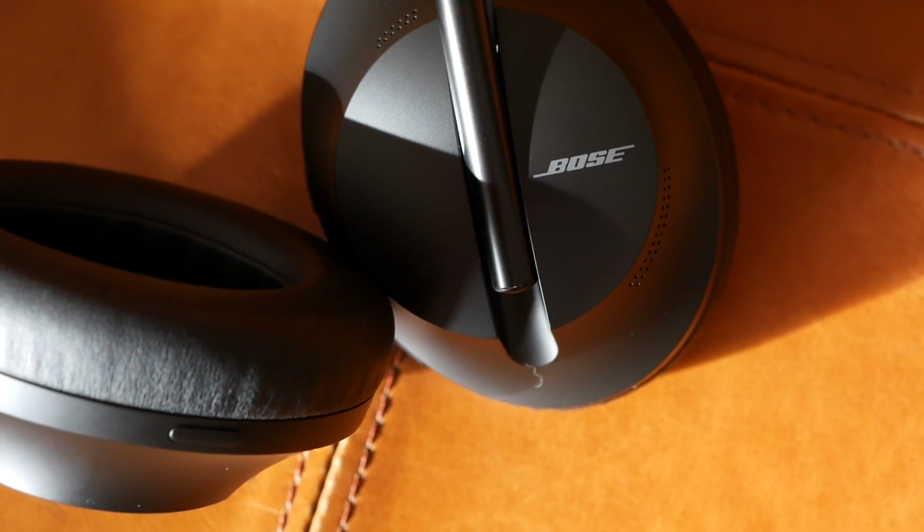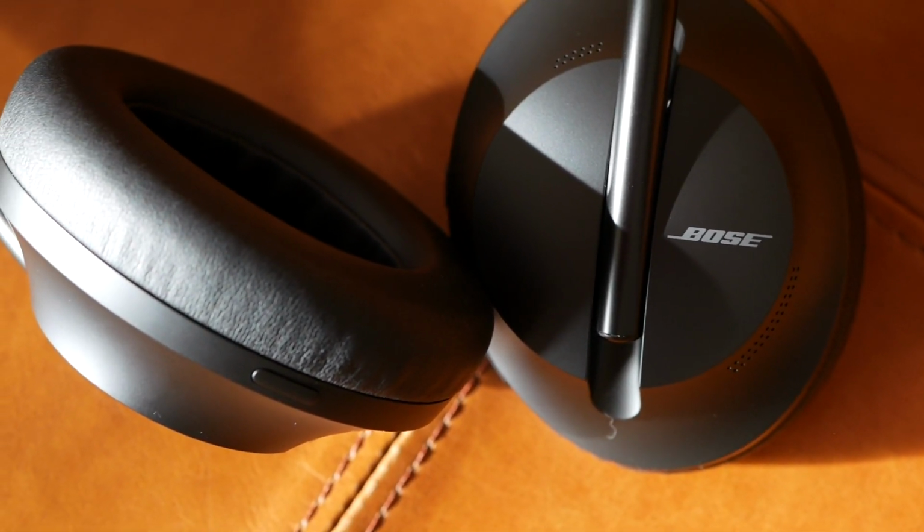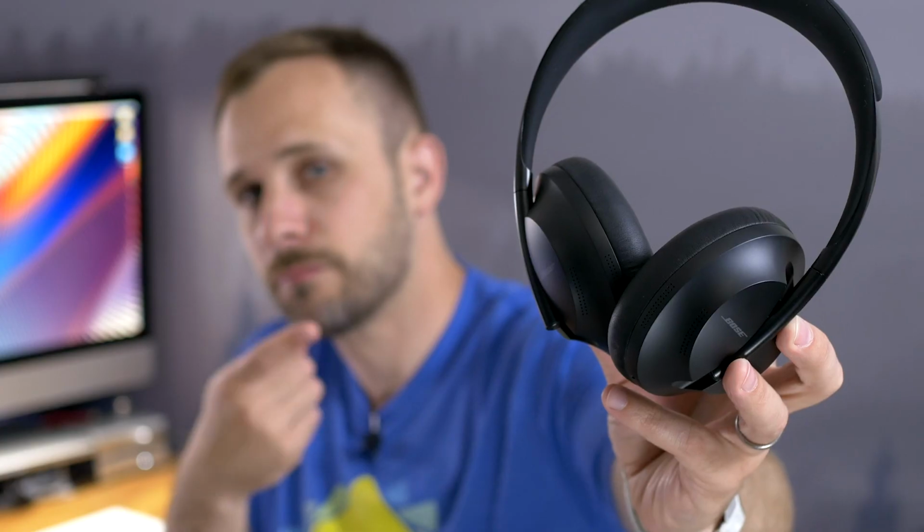They're not gonna have noise canceling, they're not gonna be portable like these things, and they probably won't be built like this, but I don't know. The sound is fine enough, good enough that for as much as I wanna like these, I'll still give them 4 stars out of 5.